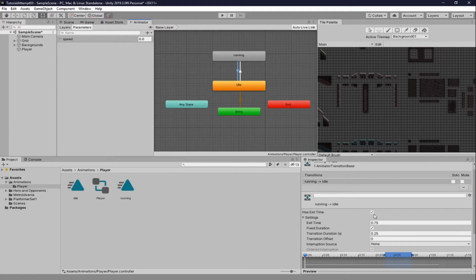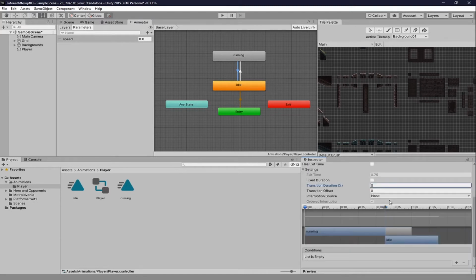So, we're going to get rid of has exit time, turn off fixed duration, and we're going to set transition duration to 0. That means it should happen instantaneously, by the way. We are going to go back to conditions, and we need to set this one to speed, but this one needs to be set to less than, and we're going to set it to 0.001.